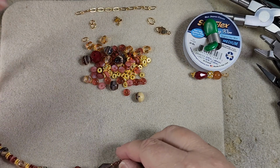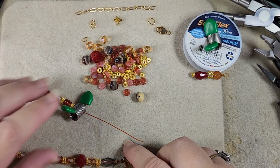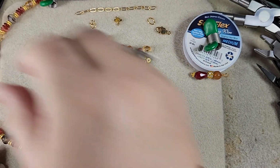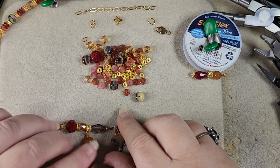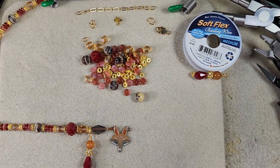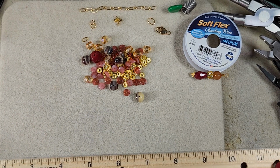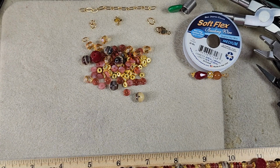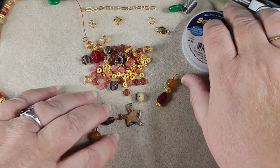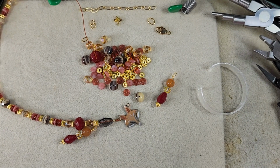So we can either do the closure already, or we can leave it like it is and just start working on the other side, which I think I probably will do. I said that was a little over 10 inches, right? My wire is, of course, a little over 12 inches. I like a little extra wire. So we'll get out about that much wire. I'd say that was about 13 inches. We'll just go like that.